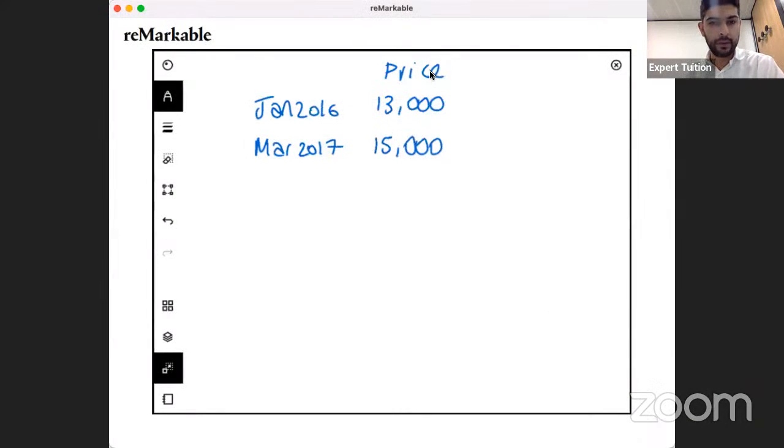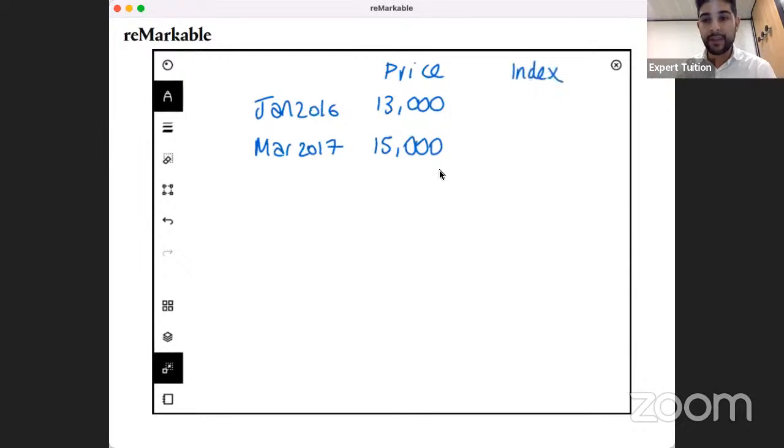I have the following variables. So I've said, okay, the 2 dates that I'm comparing are January 2016 and March 2017. And I know from the data the exact price in 2016 and the exact price in 2017. So far, so good. But importantly, the question also said, using January 2016 as the base year. So I'm going to have over here index.